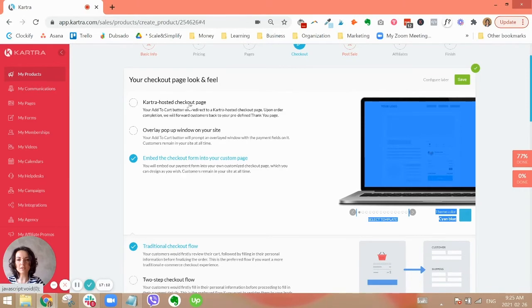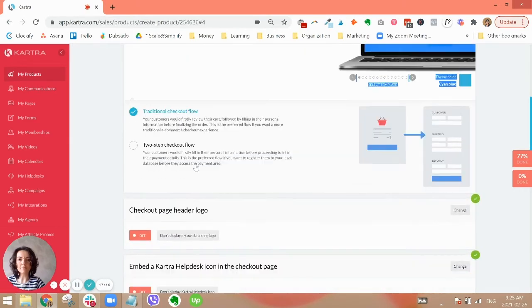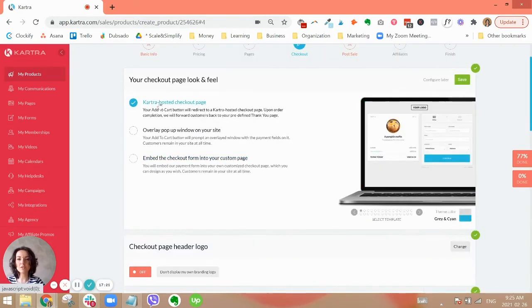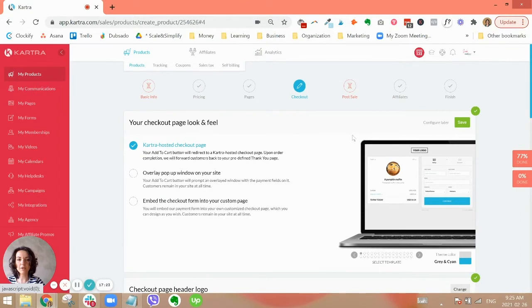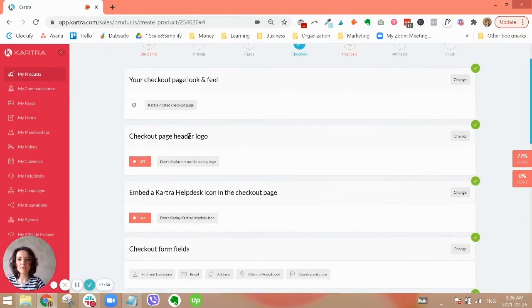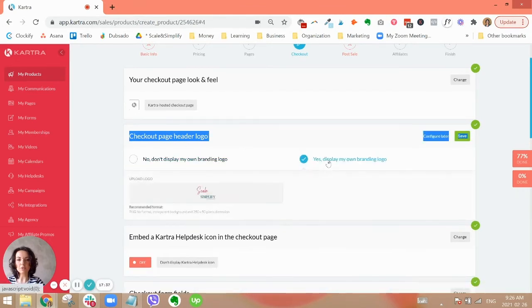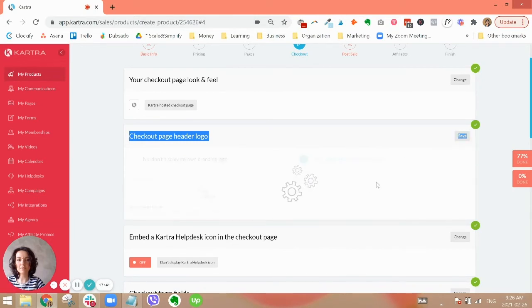And what this does is it'll give you different options in other places in the configuration settings. So I'm just going to stick to checkout page for now. Click save. And then here, because we have the checkout page, you can go into here and put in your logo if you wish. So I'm going to say yes to that.